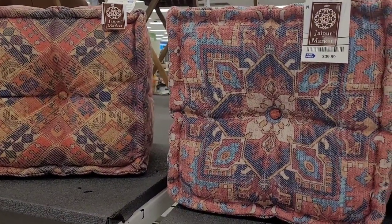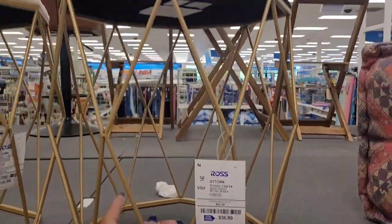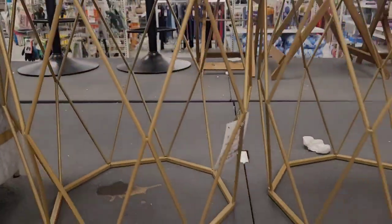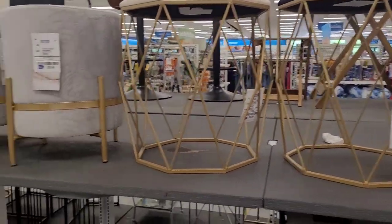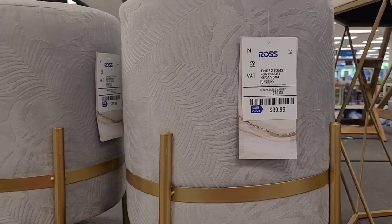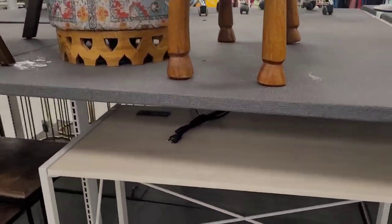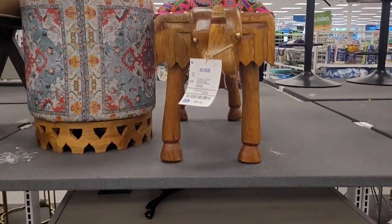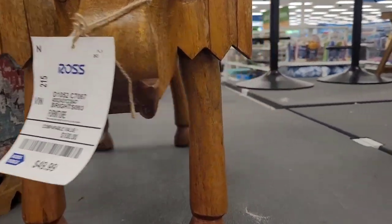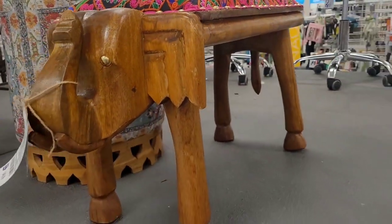These are $39.99, and then you have these ottomans — $36.99 for this one, it has a black finish. This one has cream color on it. Those are real nice too, honey. People be swiping up these furniture pieces and I don't blame them. Look, this is $39.99 right here — those are real pretty. I'm on a group and that's all they show is Ross home goods and TJ Maxx furniture. This is real unique — look at this, it's $49.99.